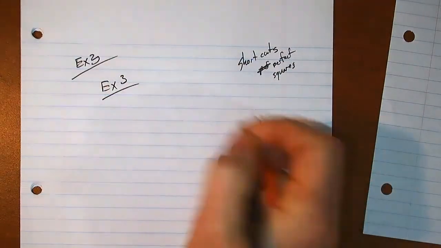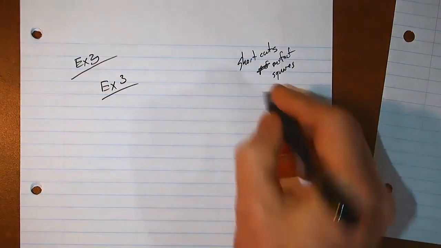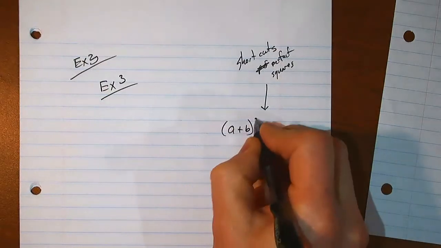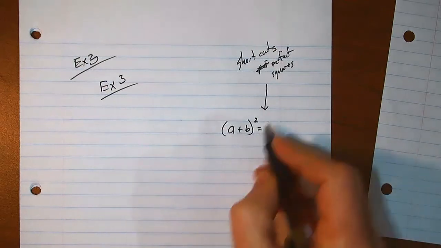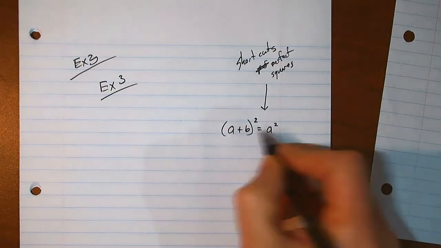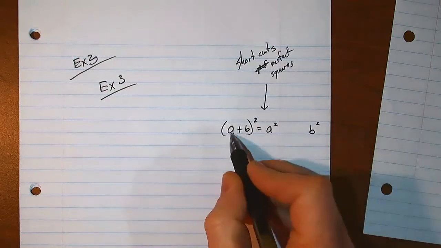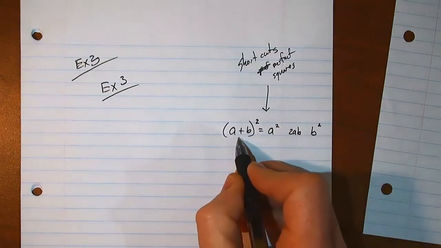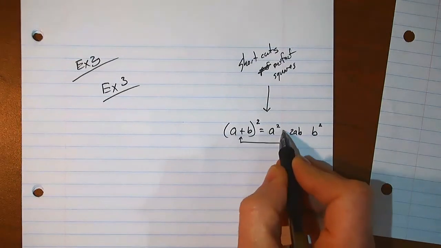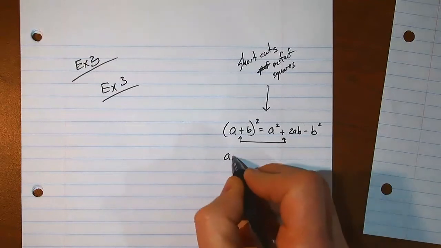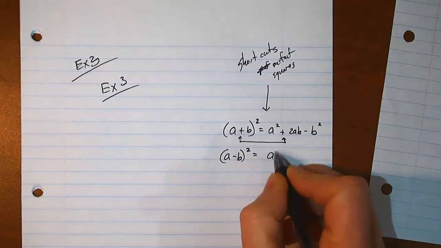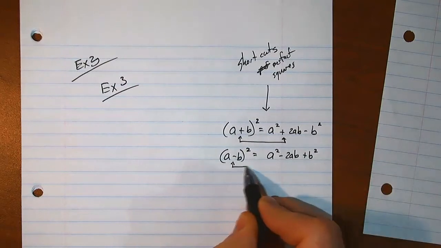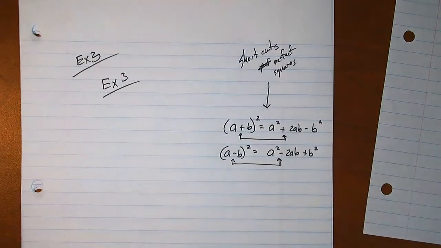So the rule the perfect squares worked with, let's just review the rule. The rule was if we have something and we square it, what you end up with is the first thing squared, the second thing squared, and in the middle you get those two things multiplied together times 2, and you keep this sign. So a plus sign if it's a plus. If it was a minus, you would get a minus sign, because you keep that sign in the middle.